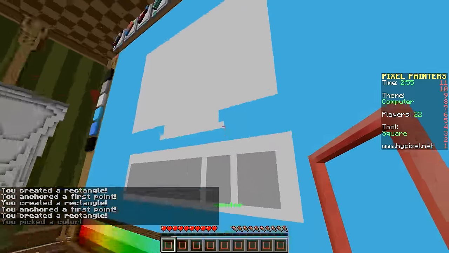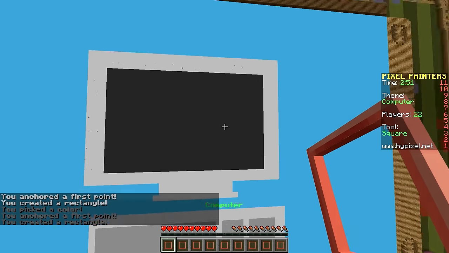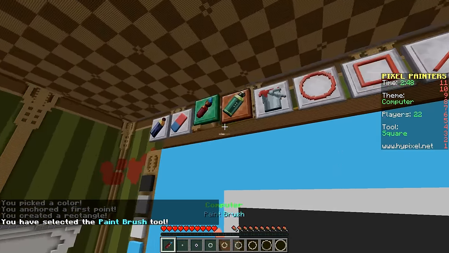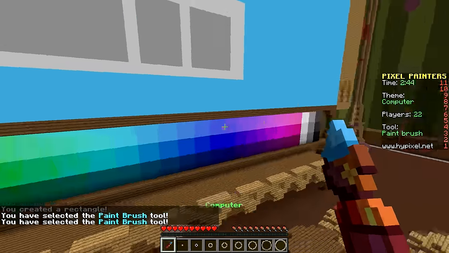Okay, let's make our screen. You guys know you can use a rectangle tool. It's so much easier. I know, that's what I'm trying to do. I just figured that out. So cool. All right. Now, the power button.